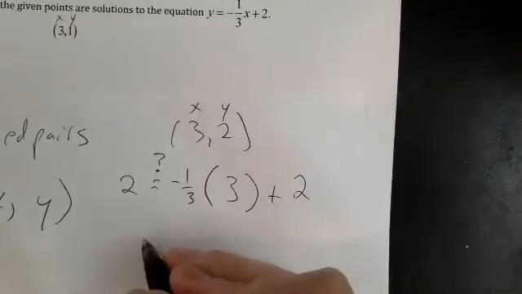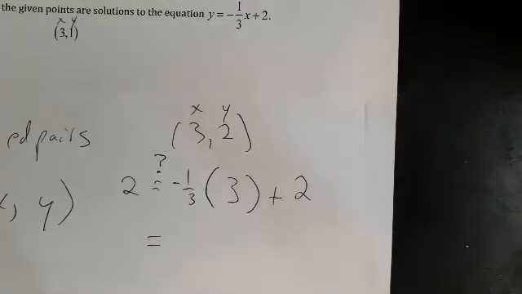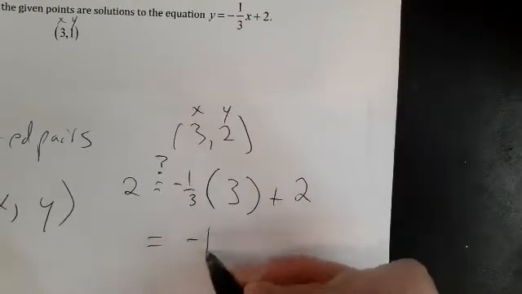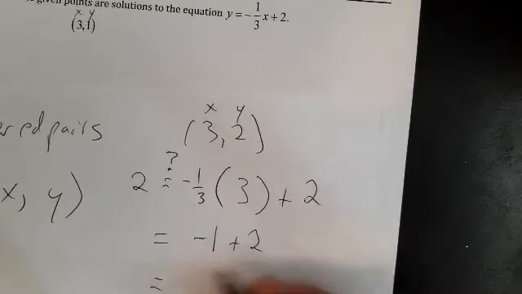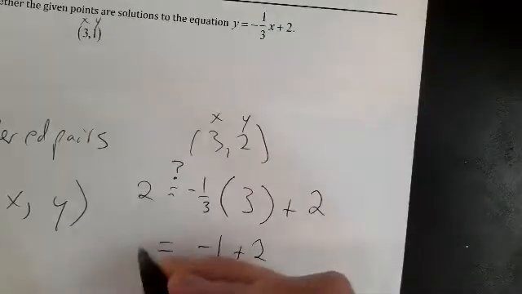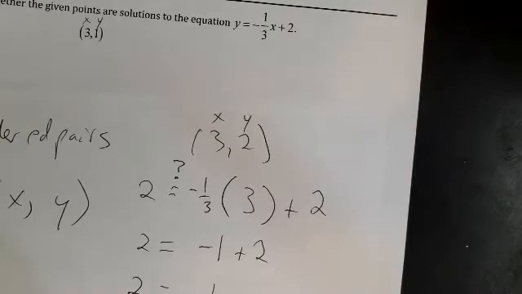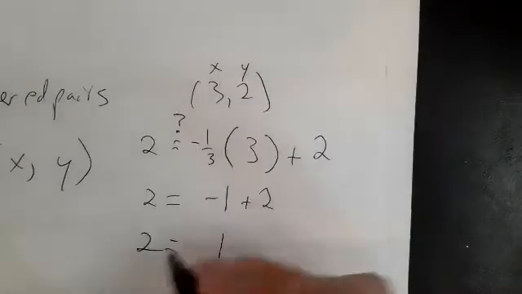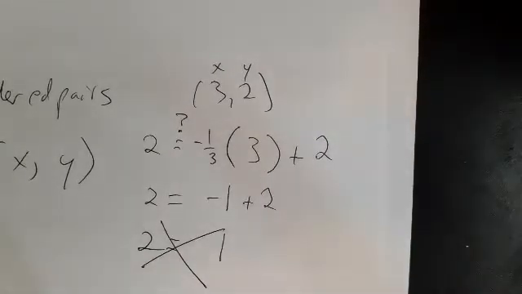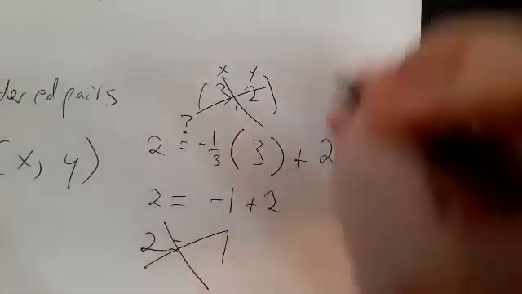And so this side is 2. I think we really need to work at this right side. So 3 times a negative 1/3, that should give me a minus 1. If I add 2, this side is giving me 2 minus 1 is going to be 1. This side is going to be 2 all the way down. So if we're looking at this, this is not a true statement. And if this is not a true statement, then this thing is not a solution.